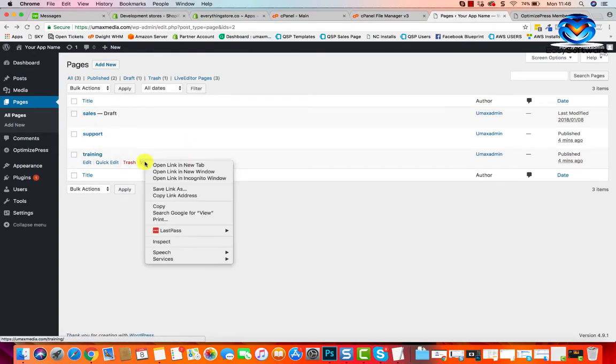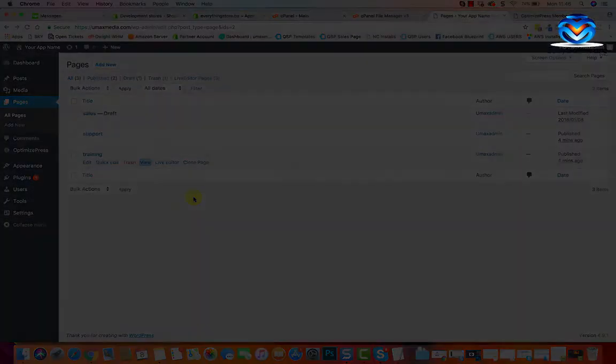Or you can right click on there, or if you're using a mouse pad like this with a Mac, two fingers, a light tap, two fingers, copy link address, get that over to the programmers, tell them which pages are what, where they need to be, where the URLs need to be, and just shoot those off, and then you're ready.